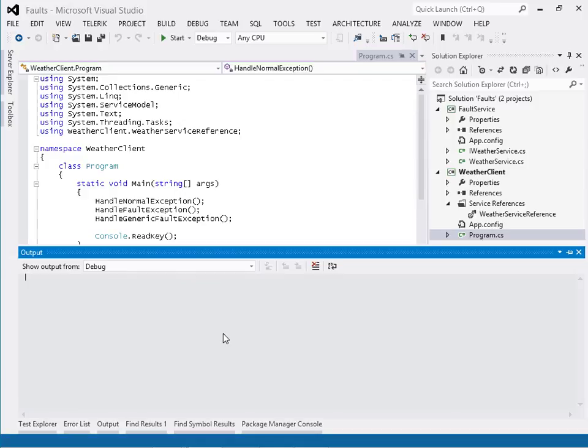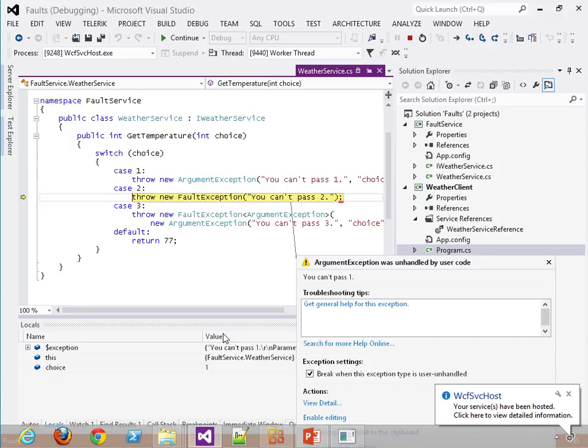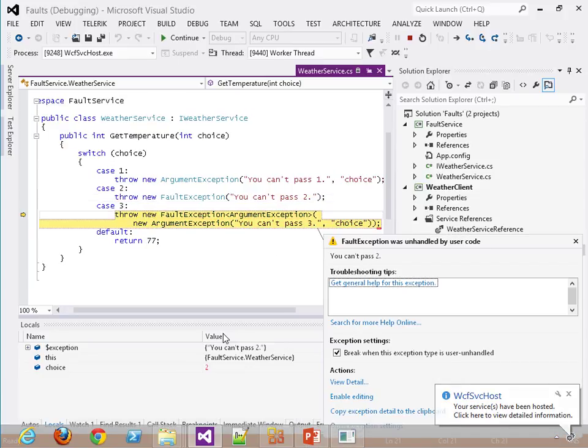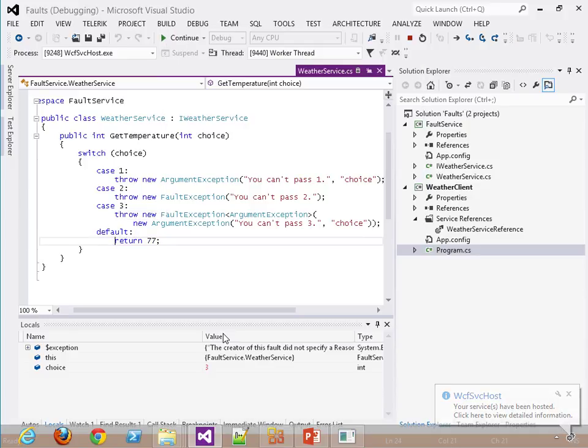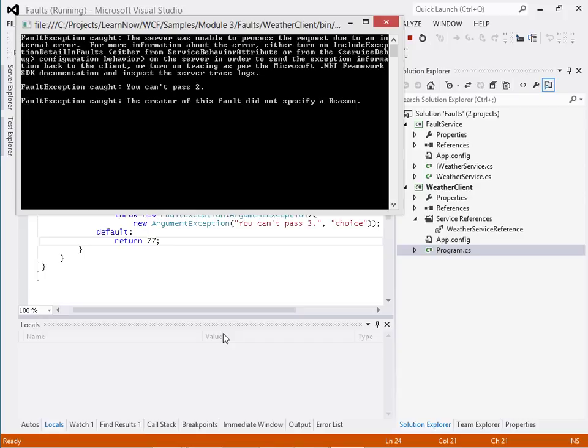So I'm going to run this. And there are the exceptions being thrown on the service. And we get 3 outputs, but let's concentrate on the first.